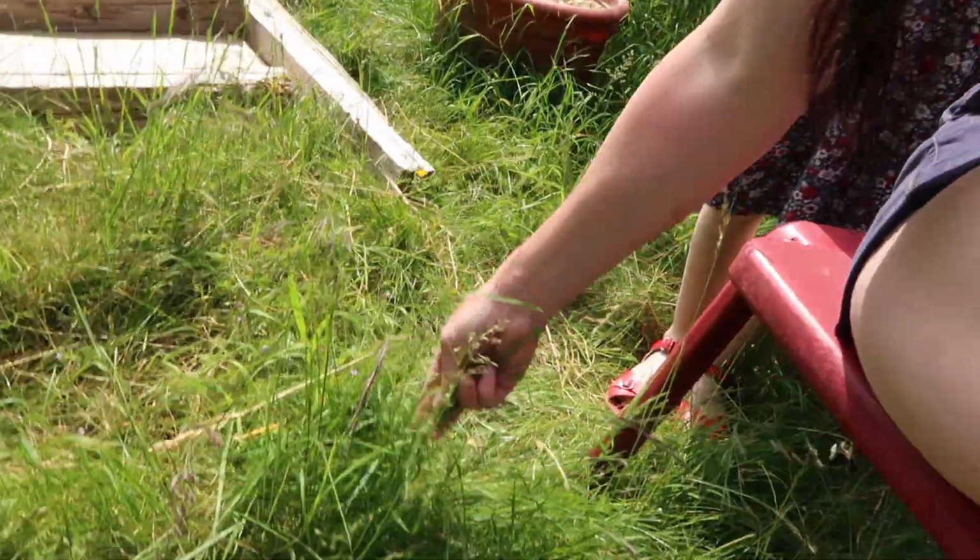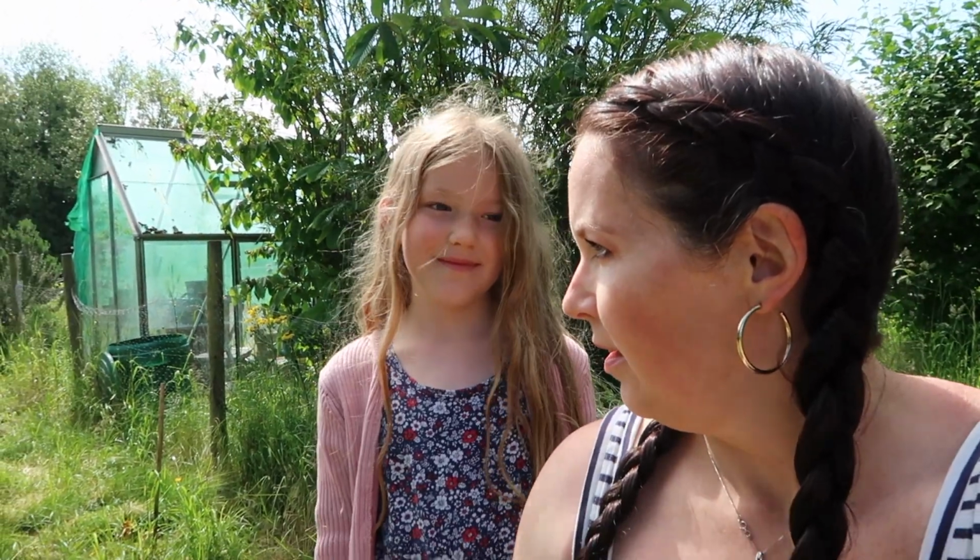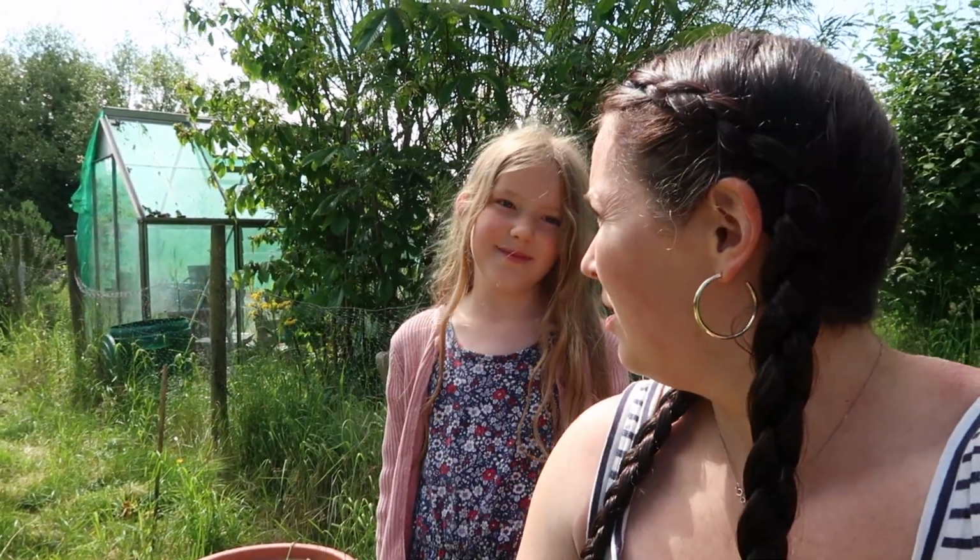So we've just come back today to the allotment. It's a new day, Saturday, so I'm just here with Scarlett and my husband's got the younger children, which is handy. I'm just going to trim the grass because I don't know if you can see, but it's very, very long. So we need to do that again and probably sow some more seeds. Scarlett's going to carry on making some comfrey fertiliser as well. That's our plans for the allotment today.